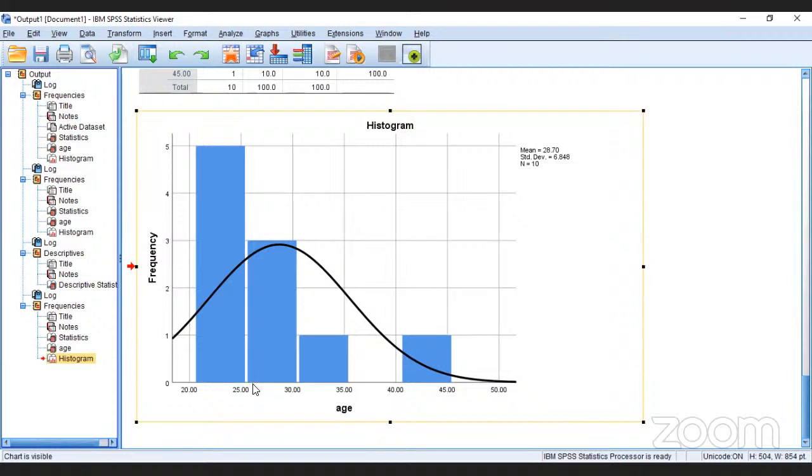So the mean falls between 25 and 30. So the mean is at this point. That is 28.7. And the standard deviation is very high, 6.84.